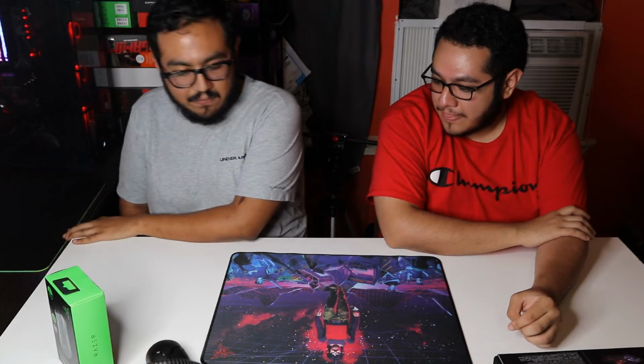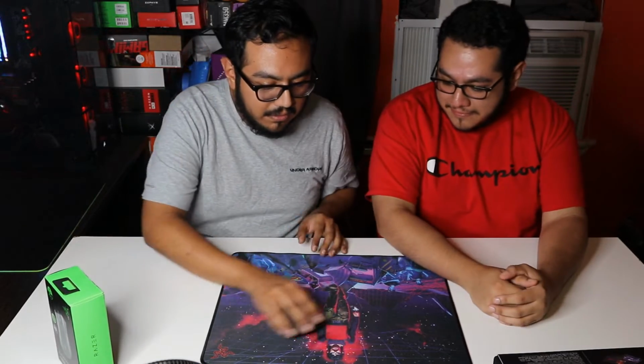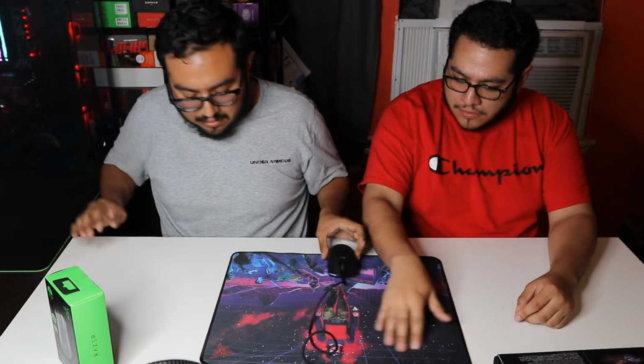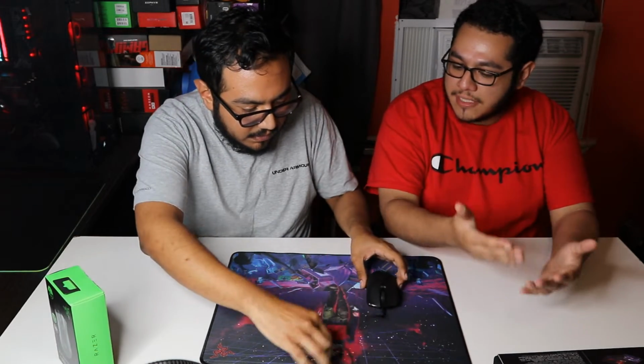The V2 had a grainy feel to it, but after playing it for 2 weeks, it definitely smoothed out a bit. So let's see how this feels. You hear that? That's the texture of the pad. I think I have to break it down like I did the V2. It may be because it hasn't had time to set flat.